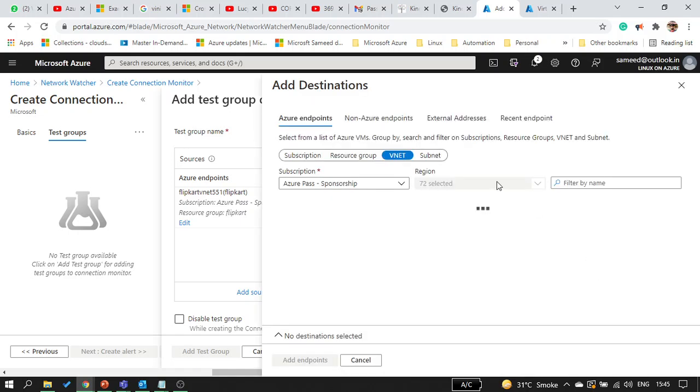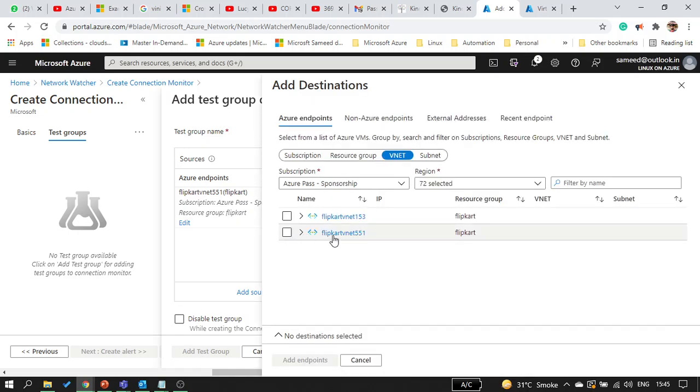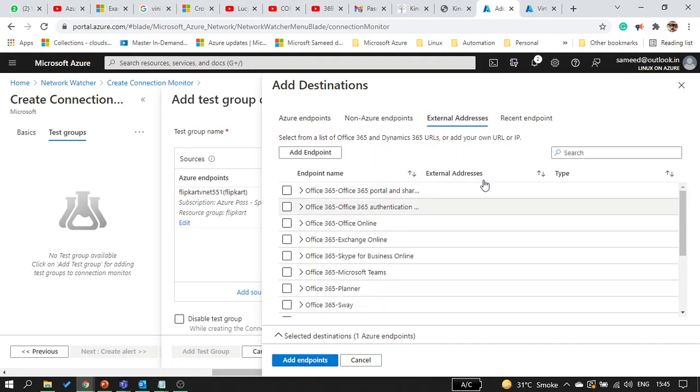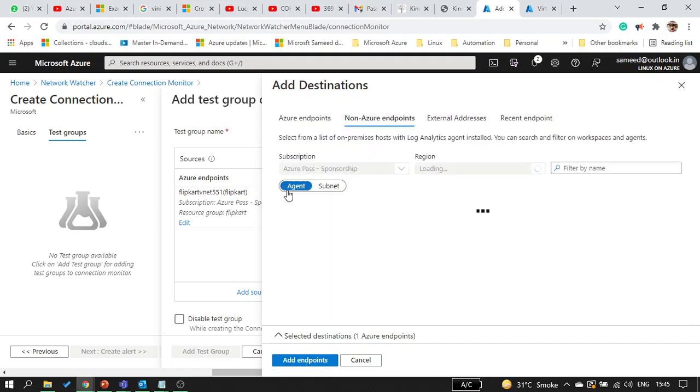Now the destination will be my test machine, or I'll say an external address, non-Azure.